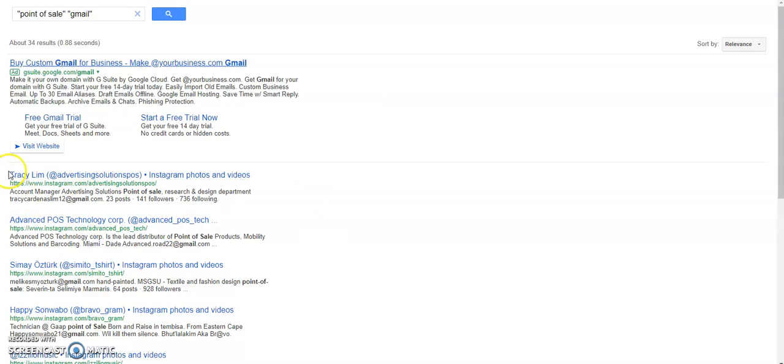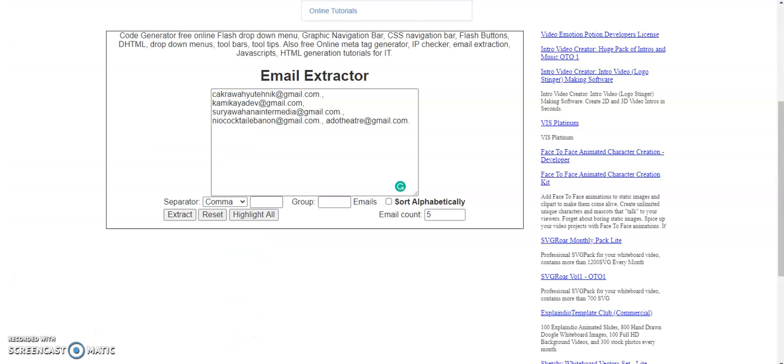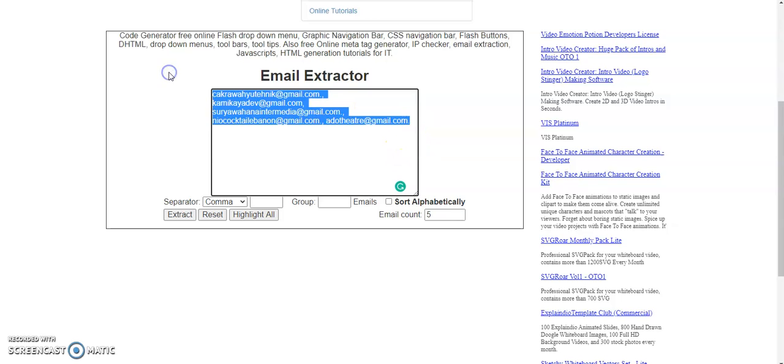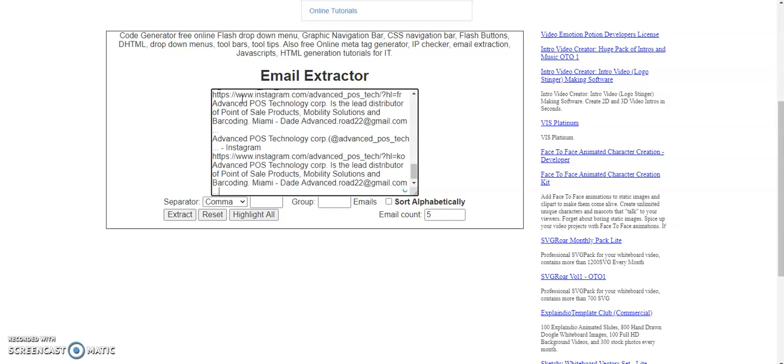What I did is copy all of this, and then go to this website. You can see I've already done some email extracting. Then I copy all of this.